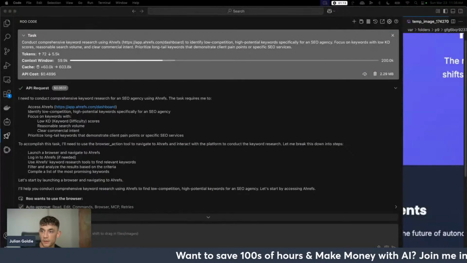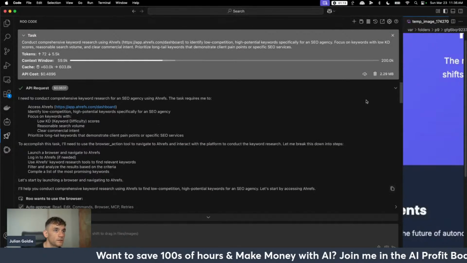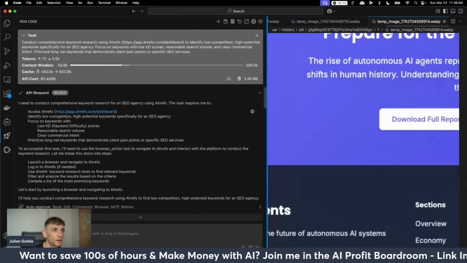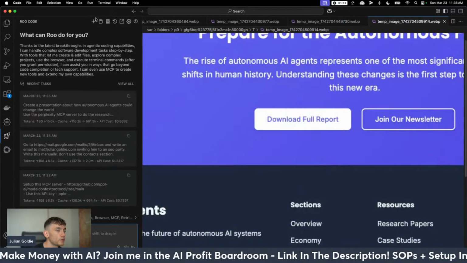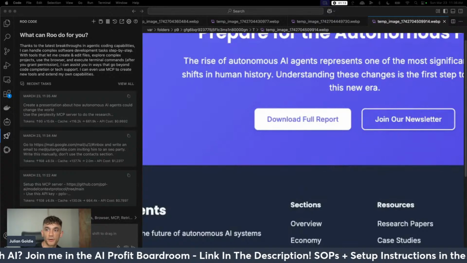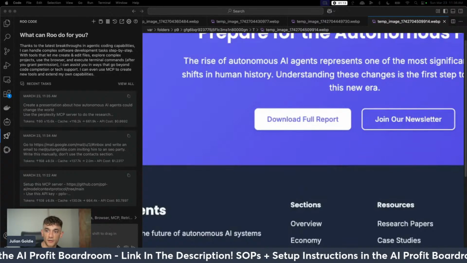Let me pull up an example. So here's an example of Ahrefs being used. Now, if you want to do this, let me put in an example prompt if you want to test this out yourself.